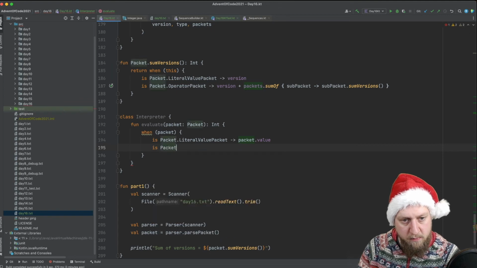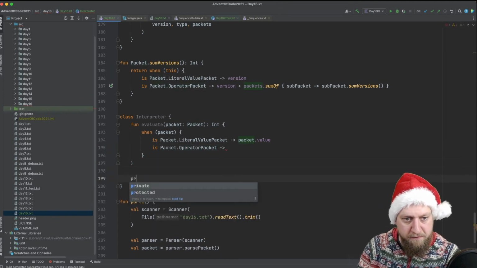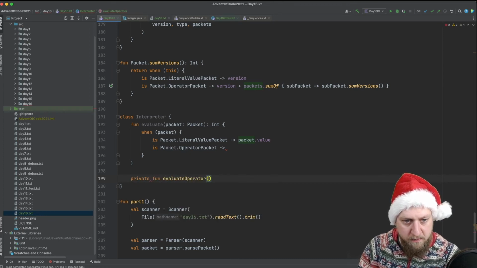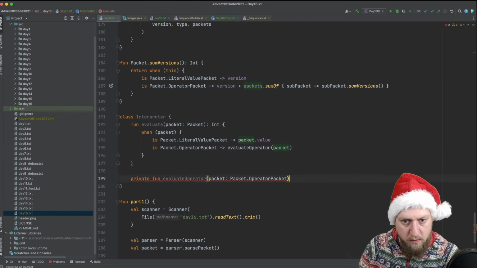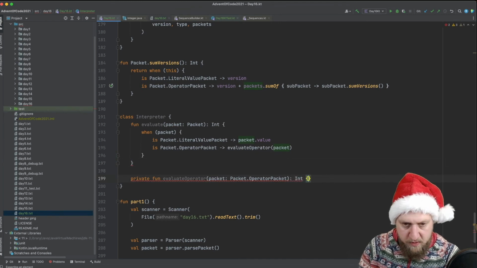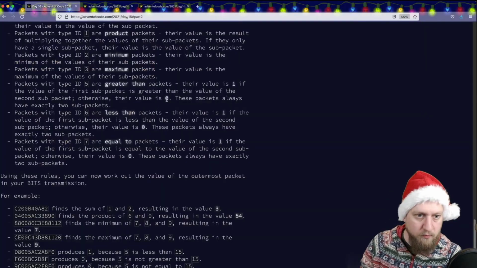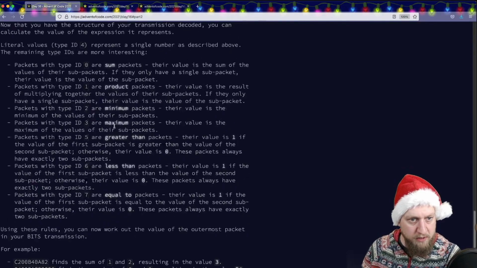When it is an operator packet, we will have a function, operator, and still return an int. Now we go by type.